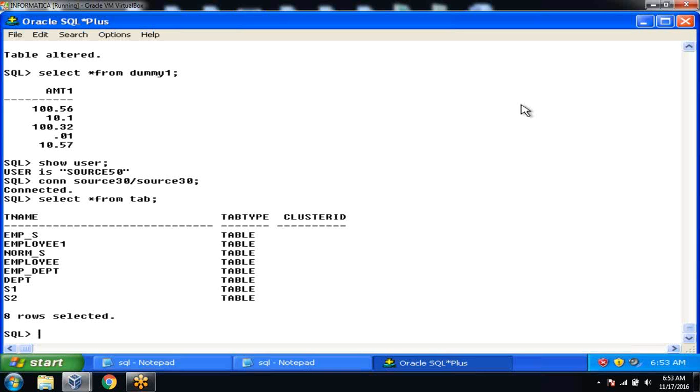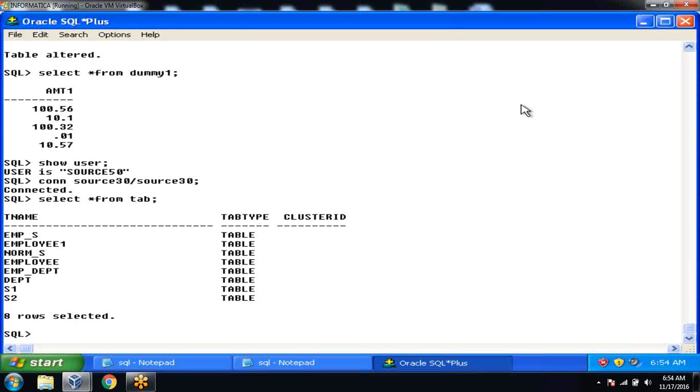Once you enter into a real-time environment, they will create a user ID and password for you. Your user or your schema needs grant privilege from other users or other schemas. By default, whatever user ID and password they provide, you can create tables, some privileges they will give. But tables already exist in other schemas.